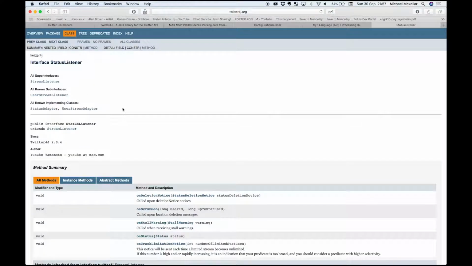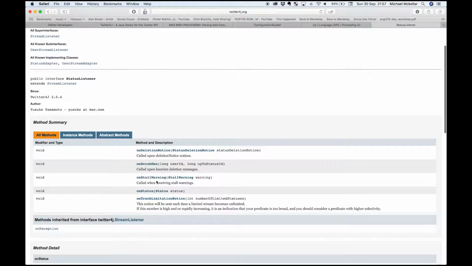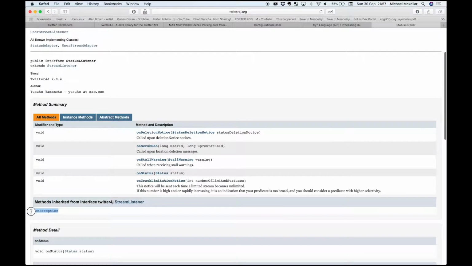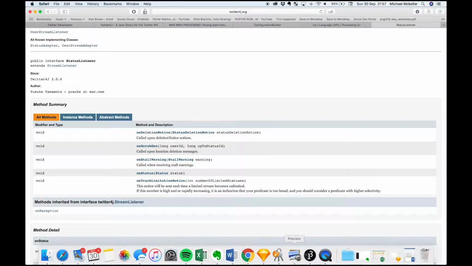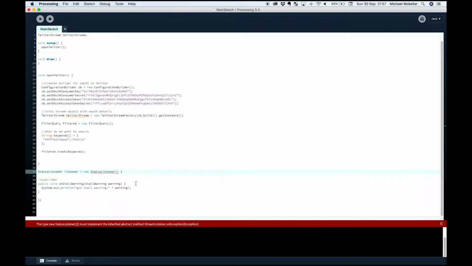When we have a look at this, you can see that it's used by the super interface StreamListener, which basically means it's an extension of that. We attach StreamListener to the StatusListener, and then we're able to get better formatted returns. We can see the modifiers and types that it's able to use, and we can see the onStallWarning, called when receiving a stall warning, and the deletion method. We're actually probably going to need to use most of these. And you can see that it inherits onException as well from StreamListener, which means that the method onException must also be inside this section of code.